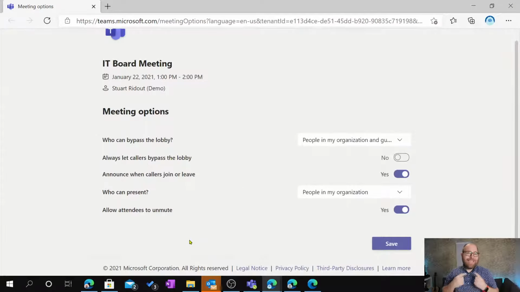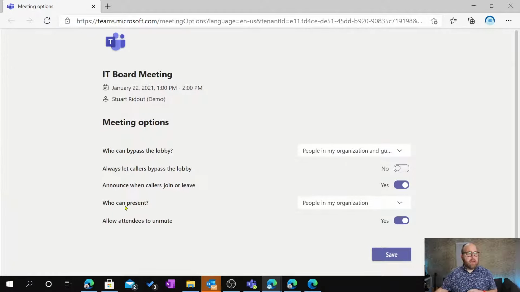So basically, anyone who comes in with an attendee role. So again, you do have to use this in combination with this setting above here. But anyone who comes in with an attendee role has an enforced mute, so they can't unmute themselves. They can only unmute themselves with permission from a presenter.